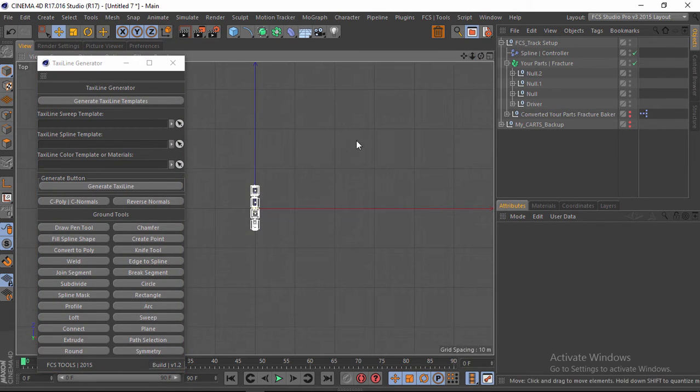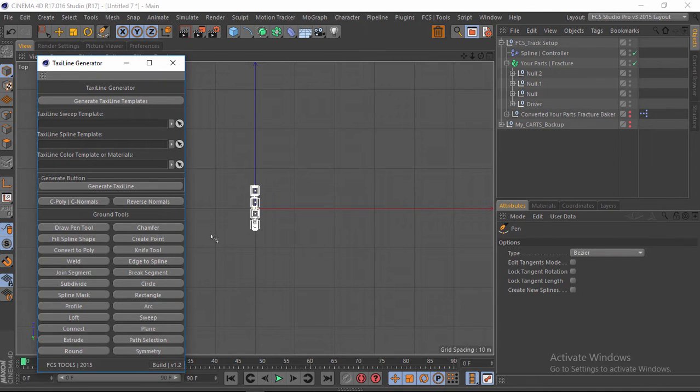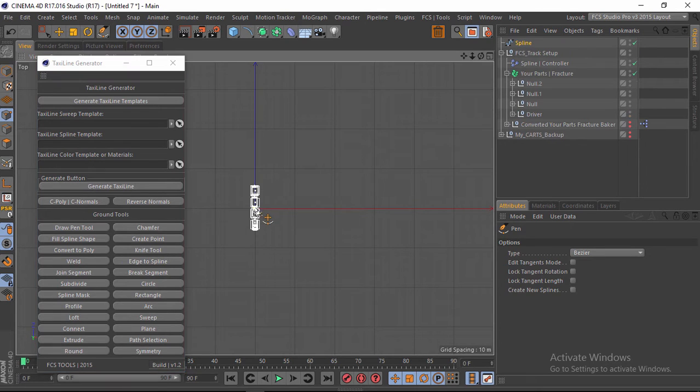So what I want to do is start my pen, draw with the pen tool, and draw my spline, doing something kind of cool. Oops, undo that. I'm in R7A, just to let y'all know that. All these tools basically work with all versions. And then I wanted to go there.